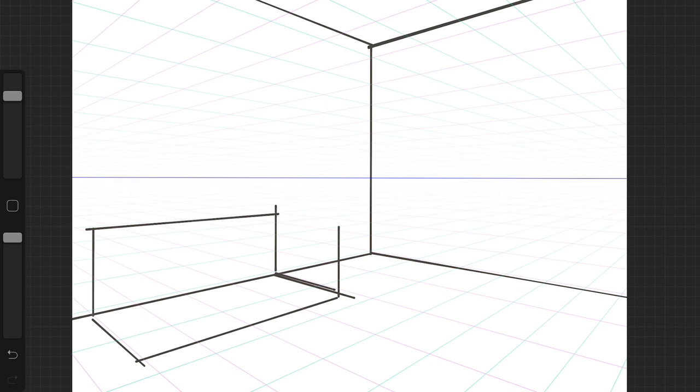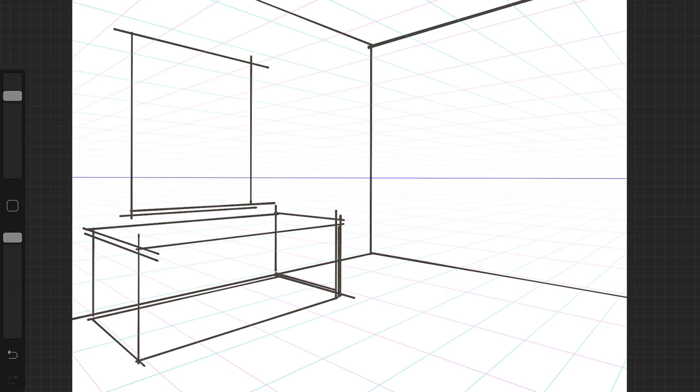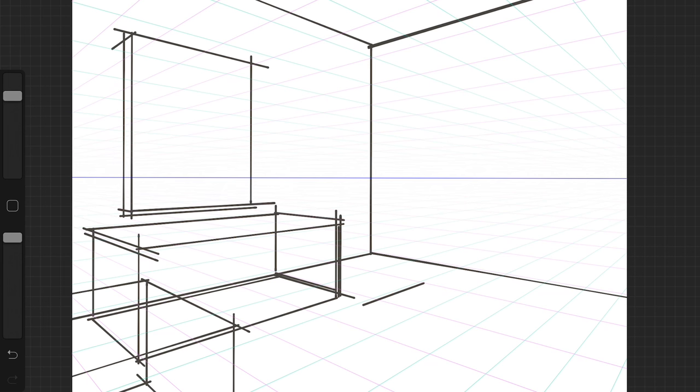Now, this video takes into account that you already have watched the video for two-point perspective that I've already posted. You have to actually know the vanishing points and stuff first before you really can get to the Procreate level, because you won't understand. So make sure you watch those videos so that you can understand how vanishing points work.